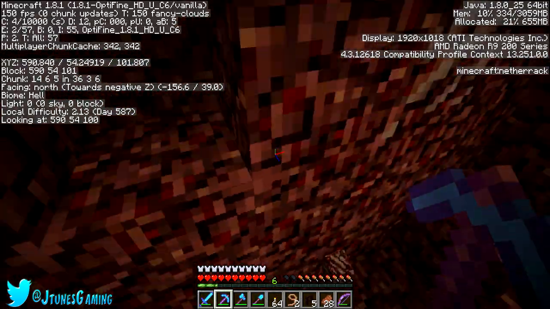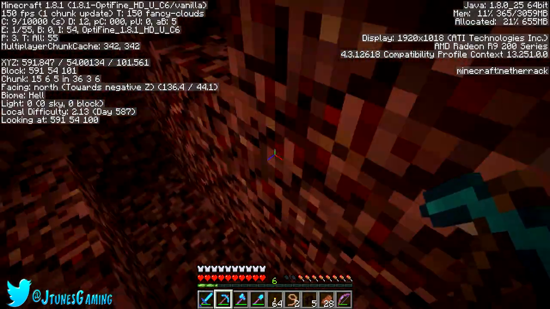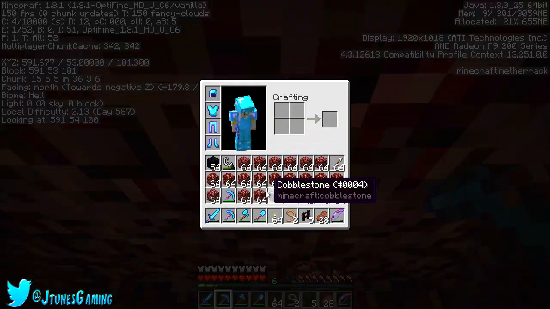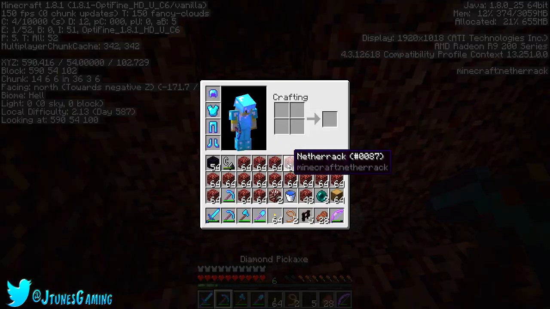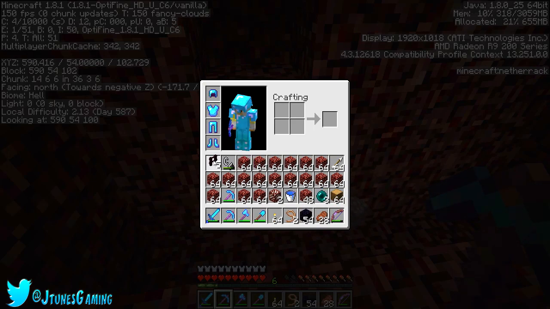I want to make it pretty big, I guess. So there we go. We have plenty of obsidian. Obsidian is not hard to get. Damn it, dude. Throw that out. Okay. I actually don't want to be carrying all this netherrack with us. I have so much already at home smelting. I don't need any more.